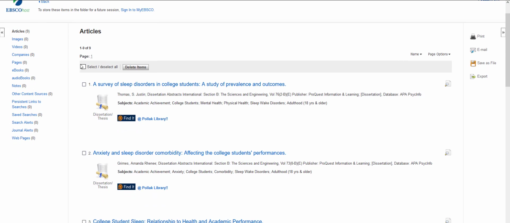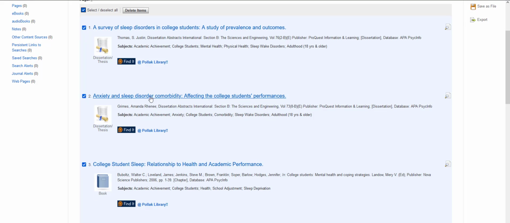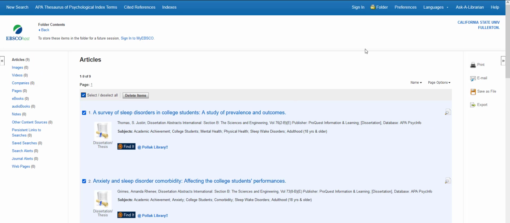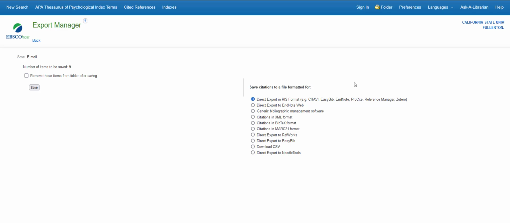To do that, we select all of the items. Again, make sure you have the EndNote Web application open in another tab. And we just click on the export link there. There are several other citation managers like EasyBib or Zotero, but what we're going to use is the direct export to EndNote Web.